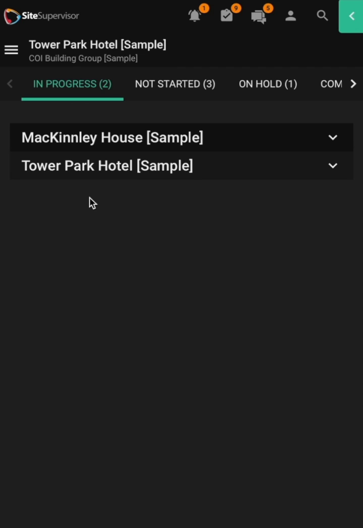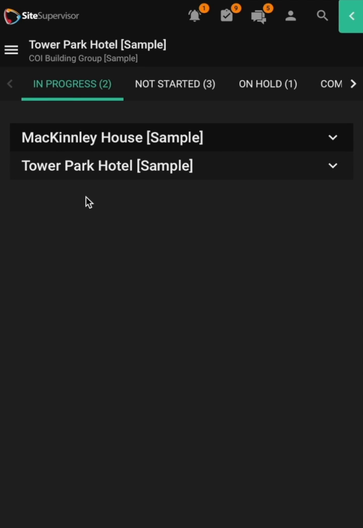Greg Evans here, and with me today I have Janeth, a senior developer, and we're talking about managing tasks in Site Supervisor. Janeth, tasks are plentiful on every site. How does Site Supervisor manage them? That's right, Greg. So we have a dedicated module called Site Tasks on the platform that its sole purpose is to help with that. Site Tasks is a really useful feature for those out in the field.